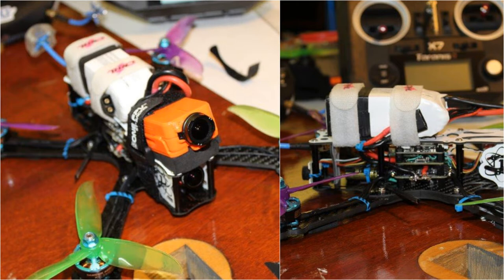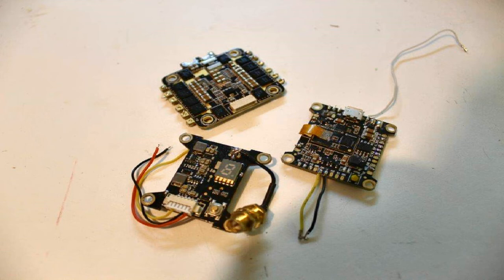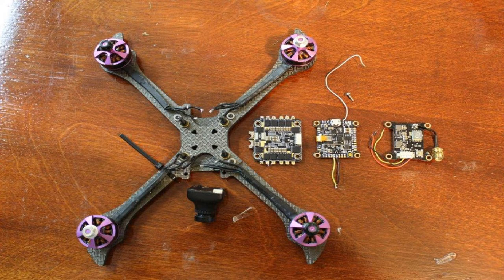Here's a look at what makes these little quadcopters tick. Under the hood, if you will. Three main parts. Quad controller at the top, video link at the bottom, and to the right with the white wire is the radio receiver. These are mounted on a carbon fiber frame for weight with four individual motors.